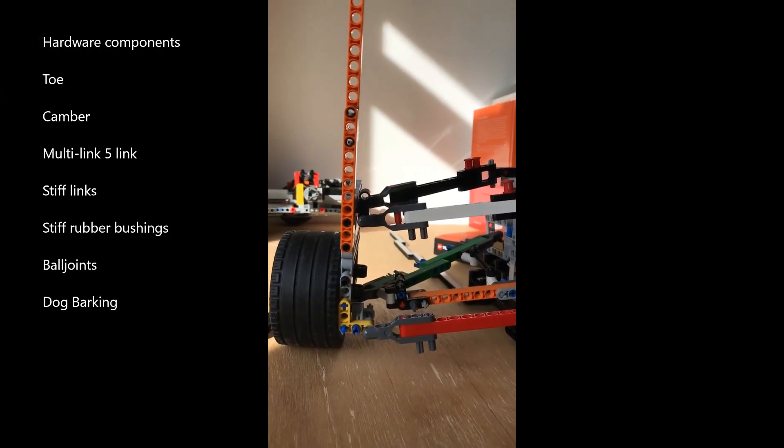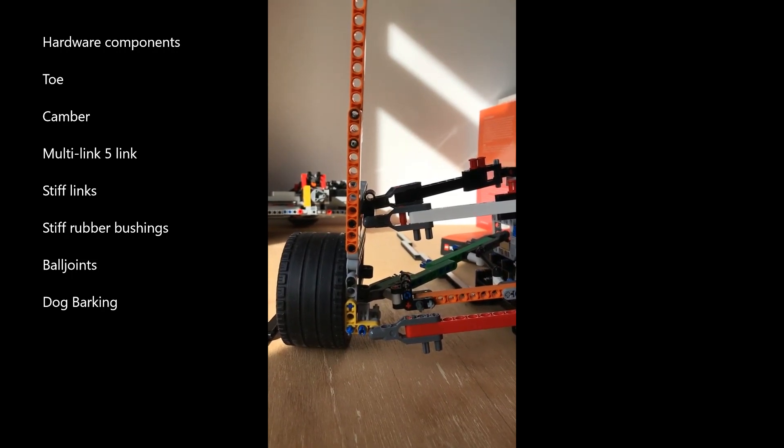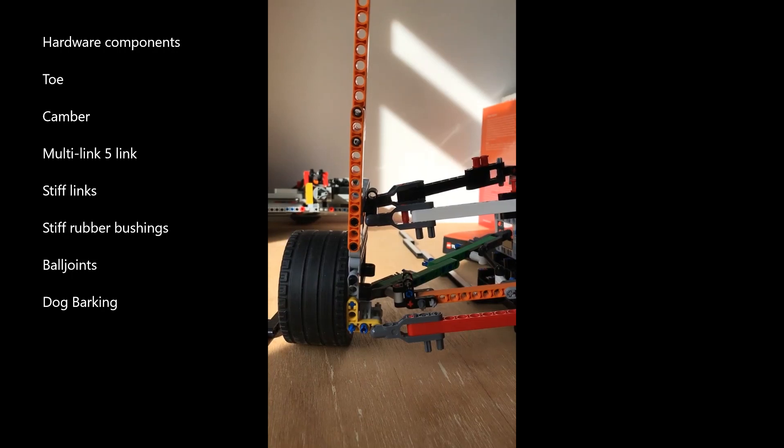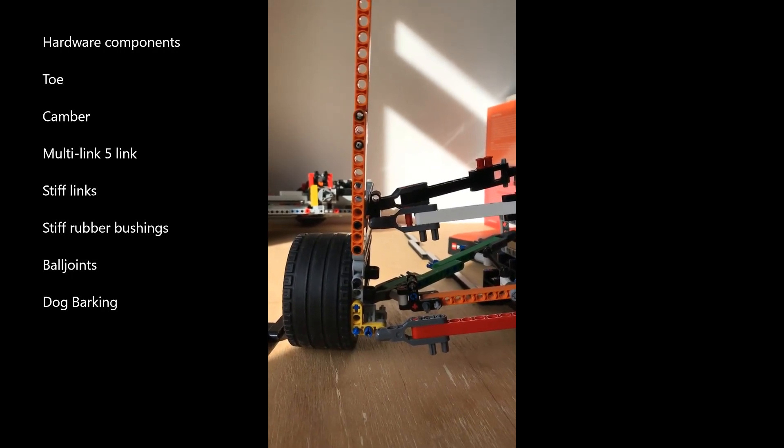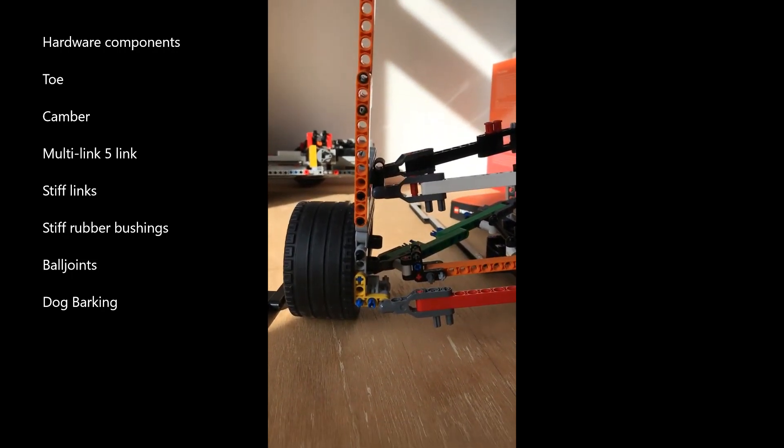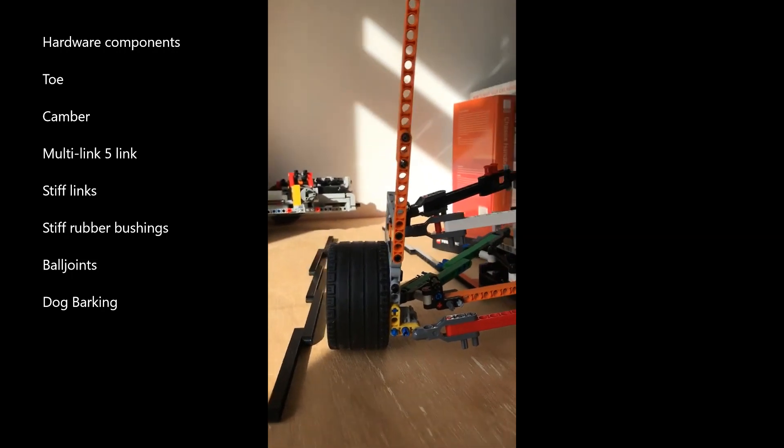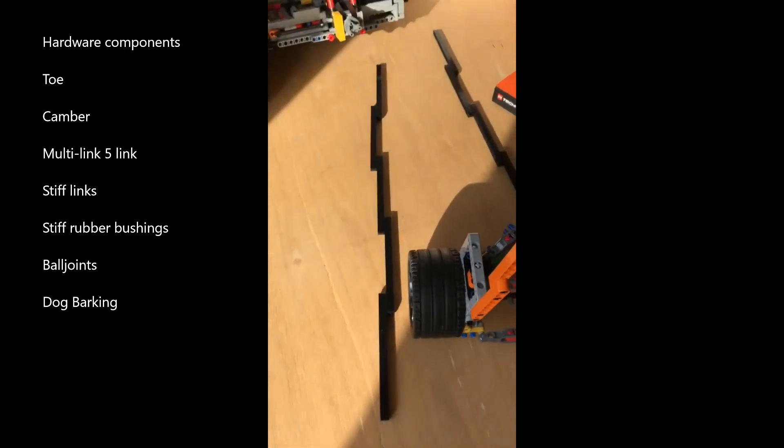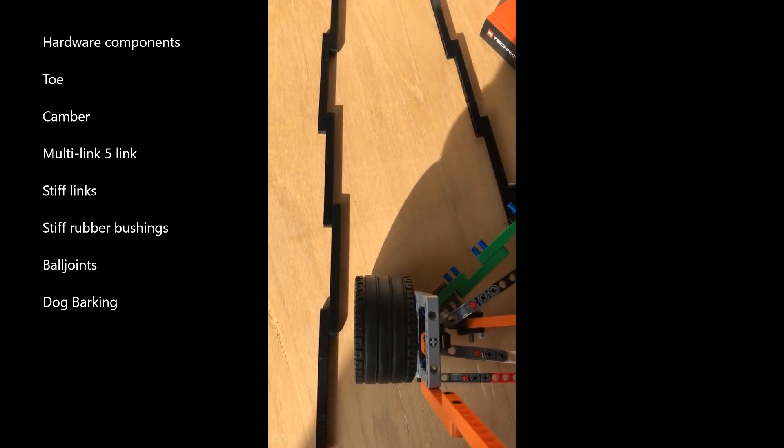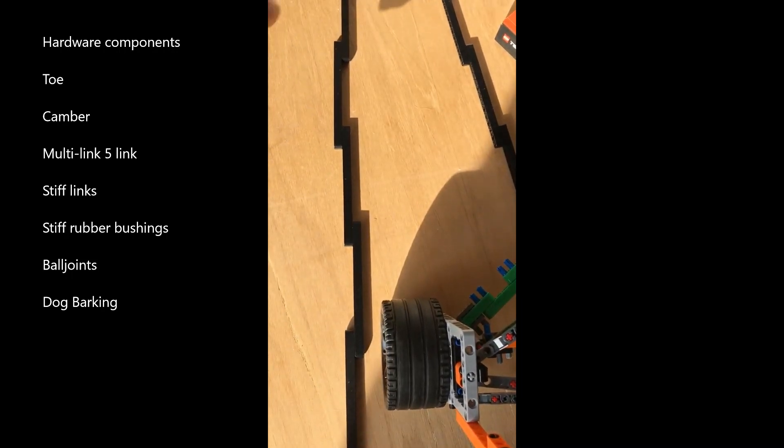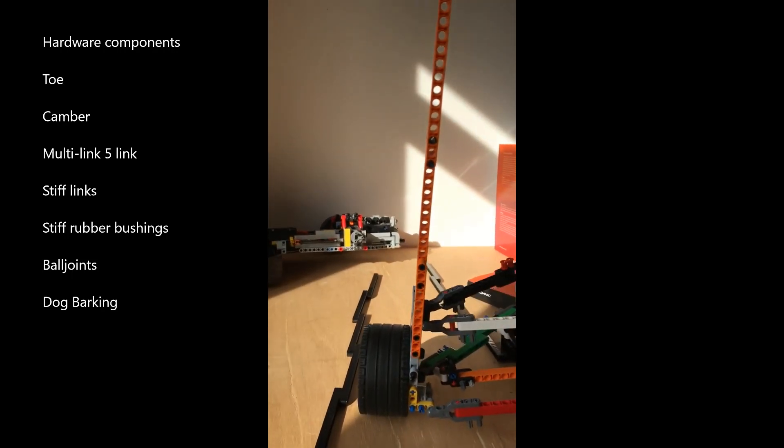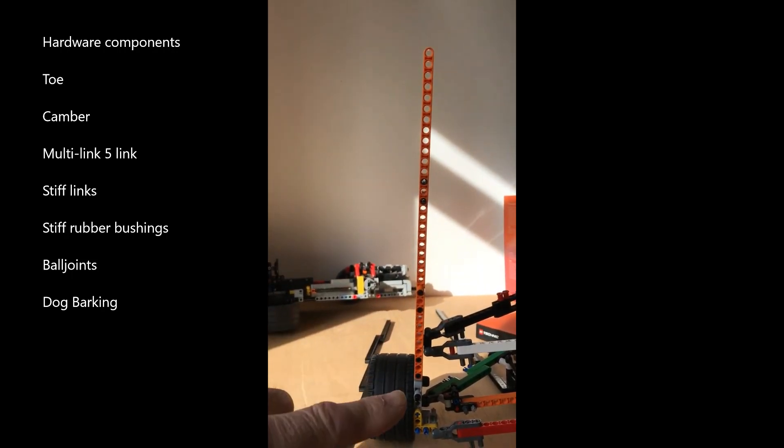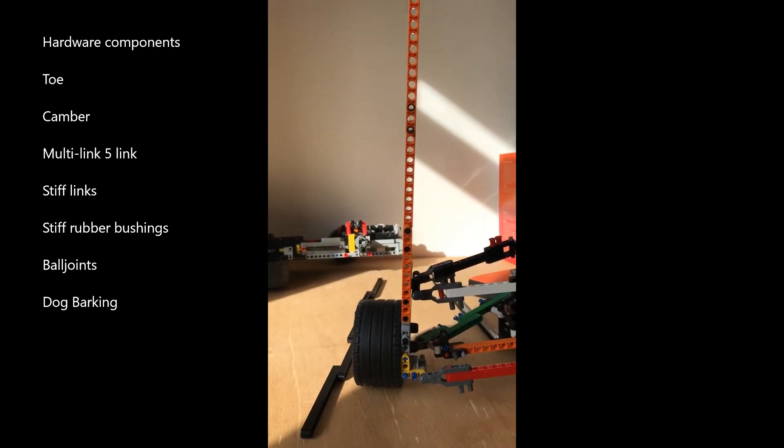Let's explore the design and some of the terms. Here we have the rear left wheel station and we have the toe of the rear wheel defined by this axis here, and we have the camber of the rear wheel defined by this axis here. This is the inclination to the vertical and that's the camber.